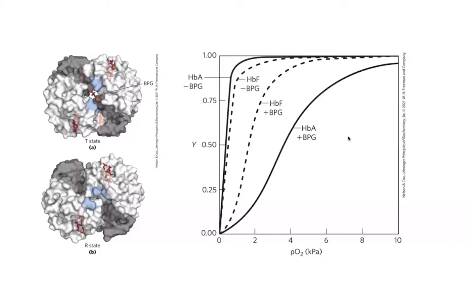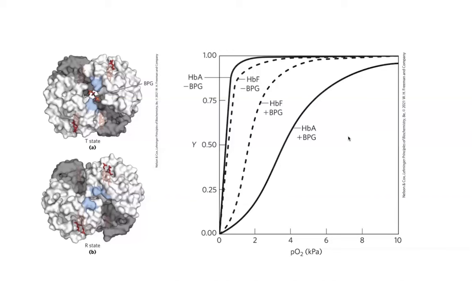So let's think about what a fetus would need. Well, a fetus would need to have a high affinity for oxygen so that it could take all the oxygen it could get out of the mother's blood. So we're not talking about the situation where we have things at sea level versus higher elevation, where there's slightly less oxygen in the air. Instead, we're talking about the fetus encountering the mother's blood, where the mother has taken out a lot of the oxygen. And so we need to have a high affinity for oxygen. So would we want there to be BPG or not? No, we don't want there to be a lot of BPG.